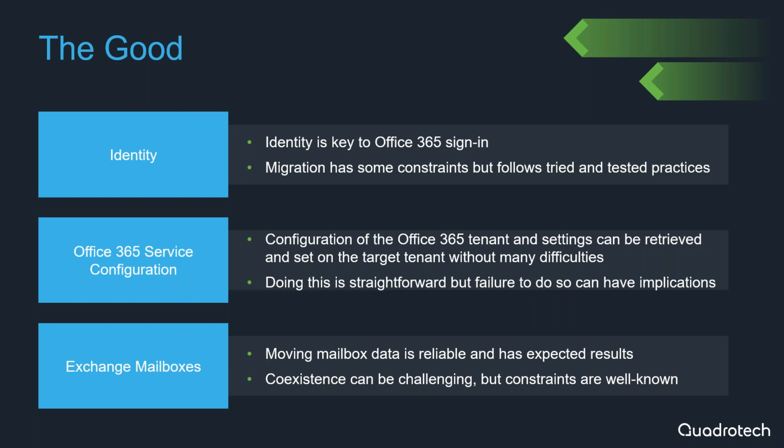Great. As we were going into on the Exchange mailboxes, the good news is mailbox data, those of us that have done this kind of work for a while, that's pretty basic. It's similar concepts. Speed can be an issue, and that's part of your tool selection and ensuring that you're ready for it. And as we've noted here, coexistence can be a challenge, but as long as you're aware of it. Where people get hung up here is ensuring that they're waving users correctly. So when we talked about a staged cutover, ensuring that like users are moving together. And by like users, we mean people that collaborate together in shared mailboxes. That'll solve 90% of the issues that are referred to here.